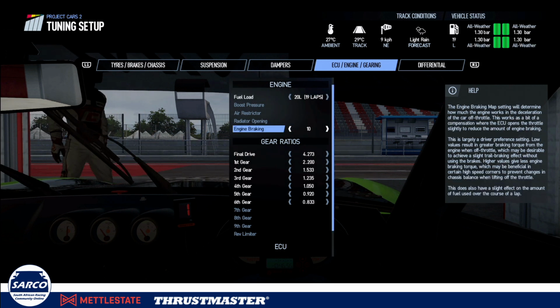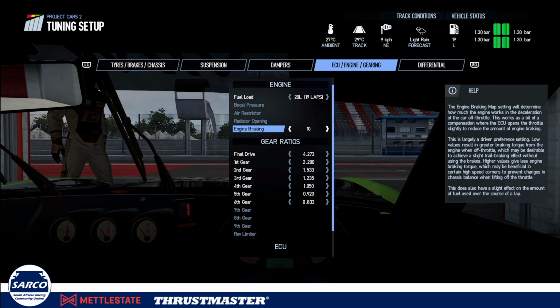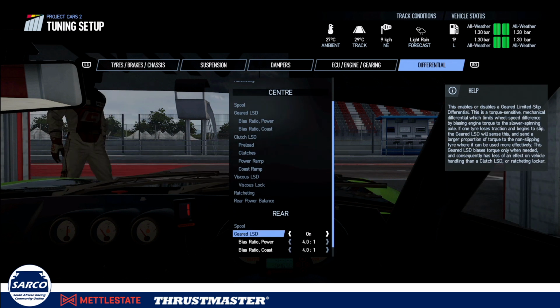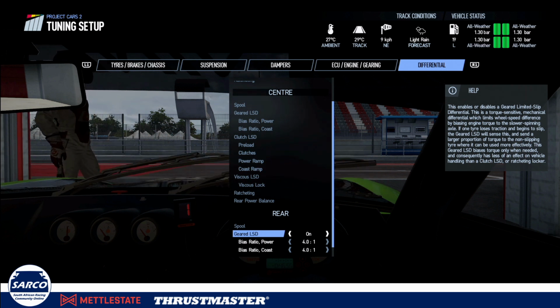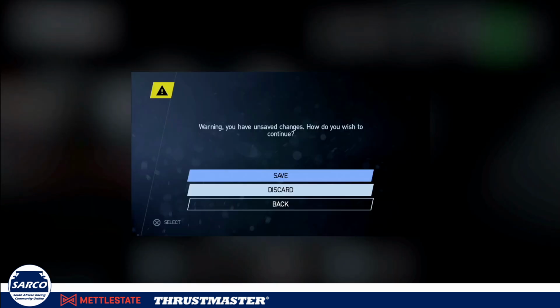Then going into the engine gearing, I've kept the engine braking at 10, and this is the shortest drive, which I think is definitely going to work better, because within the wet I just did not feel the longer ratio giving me the power out of the corners that I needed. While it will definitely save some of your engine down the line, you're just not going to be as fast as everybody else.